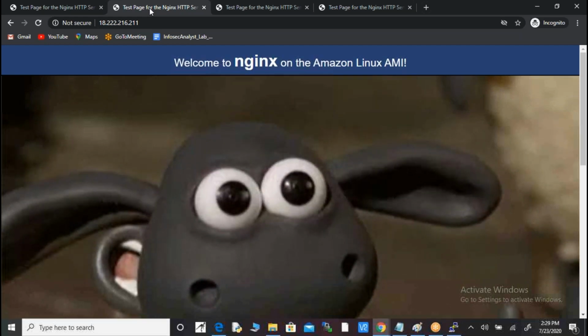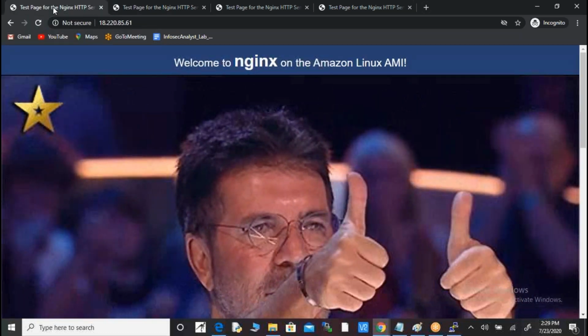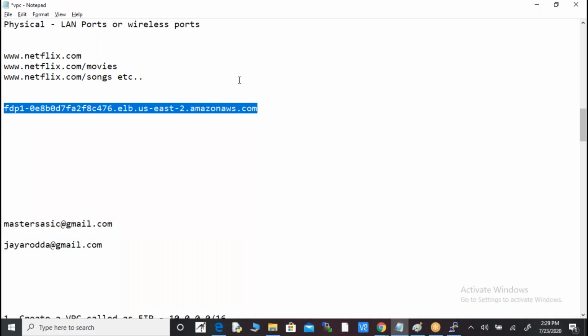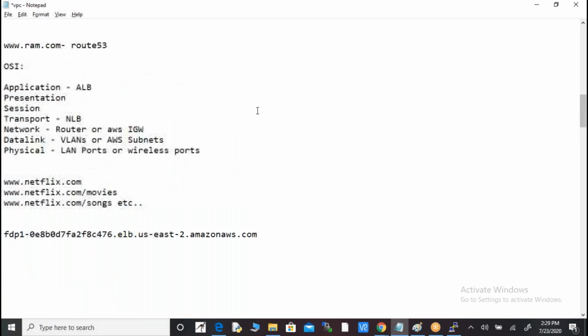So why? Because we are controlling the load between two web applications, L1 and L2, by using this load balancer DNS name. So that is the main advantage of the DNS name. That is the main advantage of the load balancer, right?